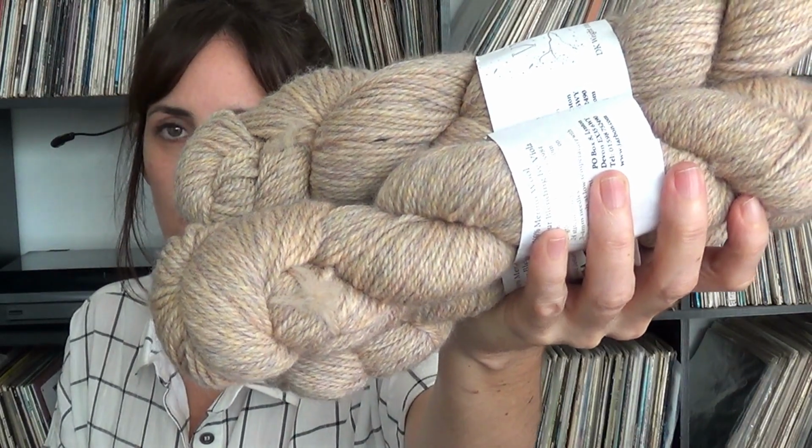So this is Emily Foden, I think it's Foden. She is a Canadian dyer. She had opened an Etsy store about the same time that I did, so it was circa 2010. And then she shut the shop down for a while and she went to England and started working with John Arbon, which is a mill in Devon in England, and she did a few collaborations with him where she would I guess dye the roving and then put together colourways using different coloured rovings.